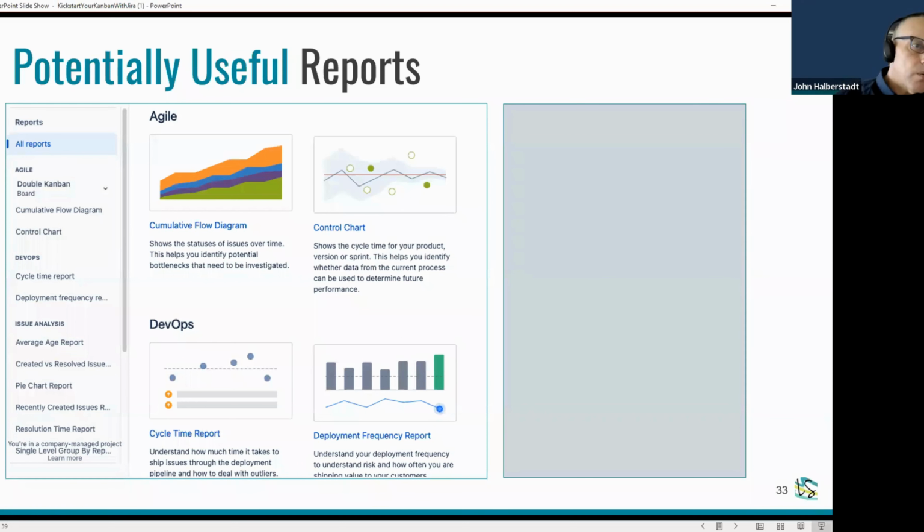So with that, what I'll show you is what is available out of the proverbial box or out of the cloud in Jira. This is available on the reports tab. So Jira's got a variety of reports that are available to use. I'm not going to go through all of them, in the interest of time, we won't have time to go through all of them anyway.